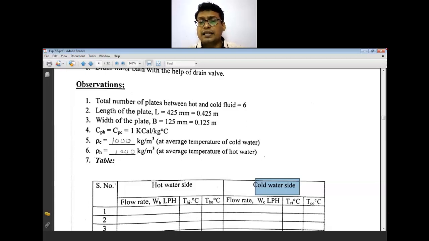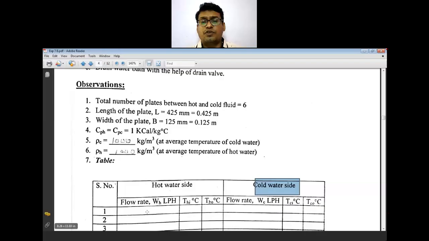Then I can measure this initially in the hot water tank also. Then I can start the pump so that the hot water side will also be in circulation. The hot water flow will be in circulation. I am going to allow it to reach steady state for a certain time so that the steady state temperature is attained. This is the most important thing while performing the experiment. You have to allow it for a certain time so that the system will attain the steady state.